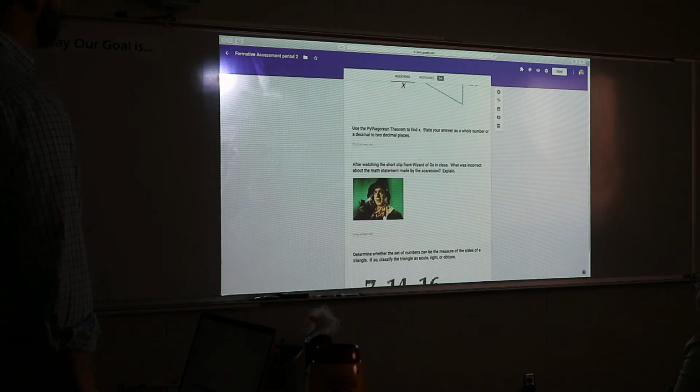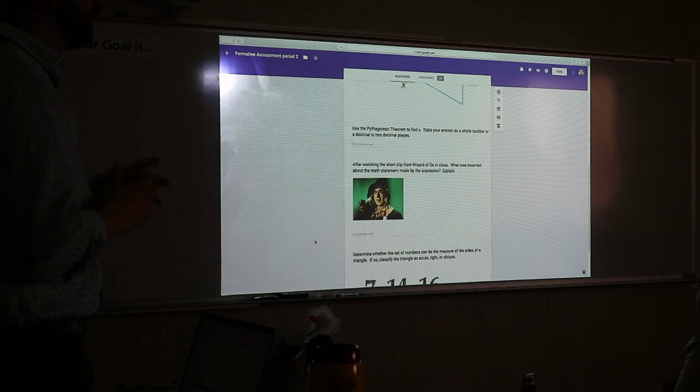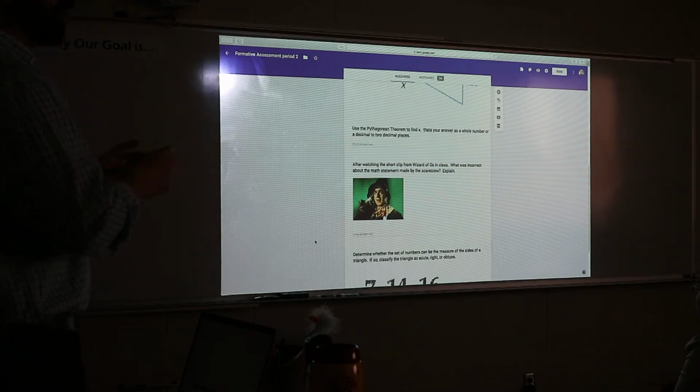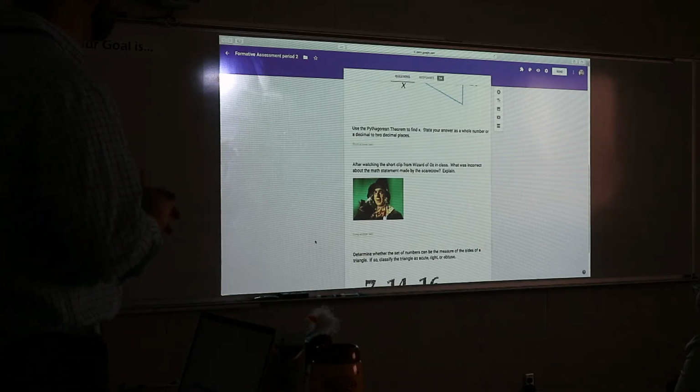We talked about that video of the Wizard of Oz, where the Wizard of Oz had the quote wrong. He was trying to be all smart, he got his brain. But he talked about the square roots of any two sides of an isosceles triangle.